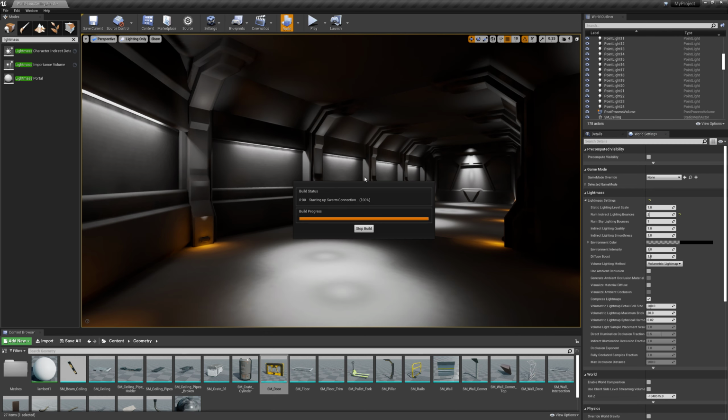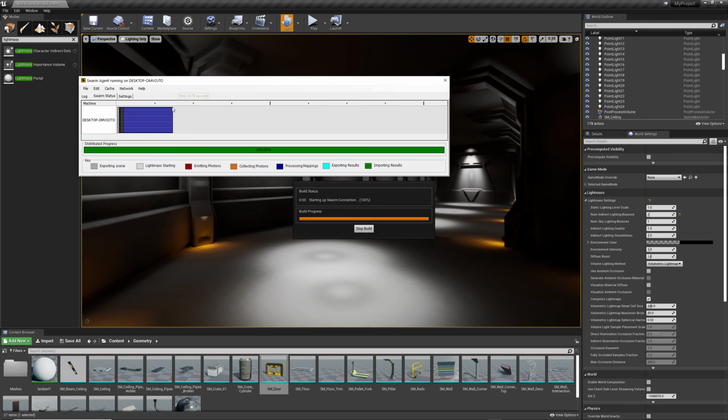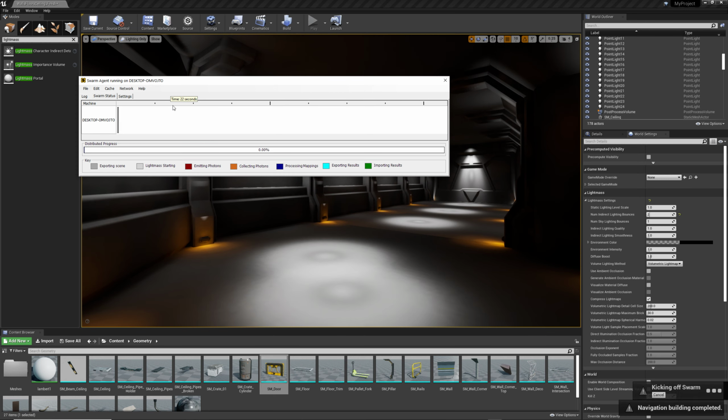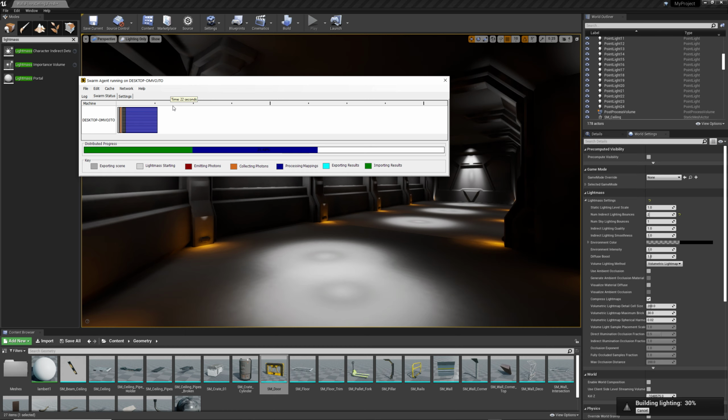Hit build. So we are at 22 seconds. It shouldn't take that much more time to calculate this second bounce, like they said. So this should be probably just a second or two after 22, I'm assuming.